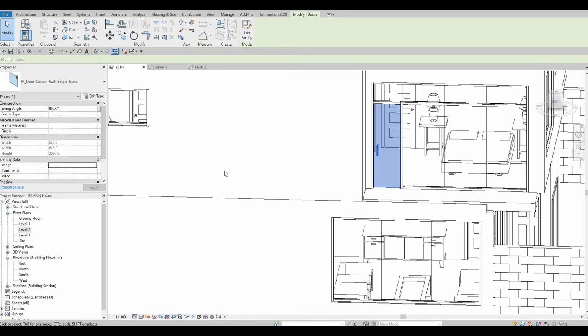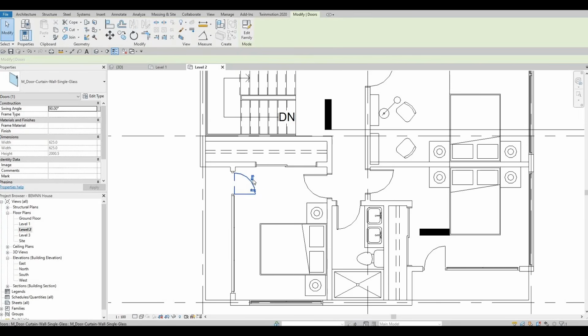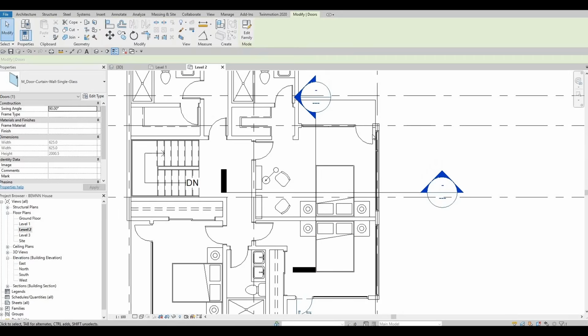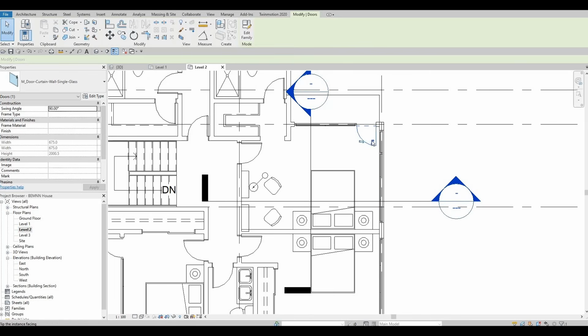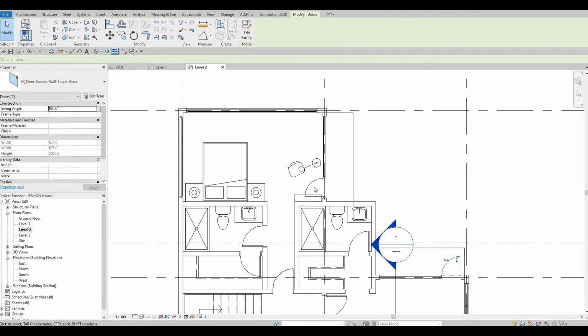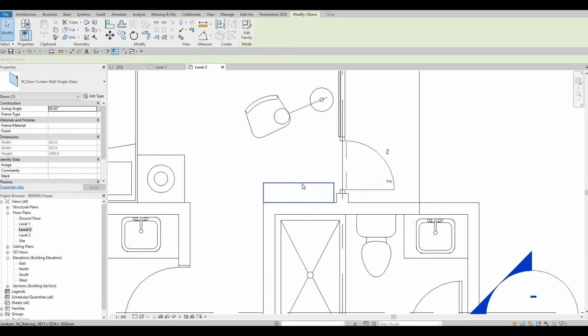Now let's change orientation if we want to. I'm gonna flip it like that way. Flip it back and flip it right here. This one, just flip it from the outside, and then here just flip it on the outside as well.